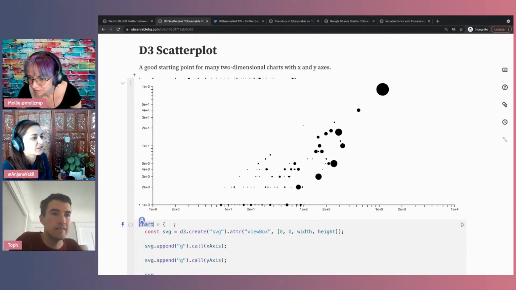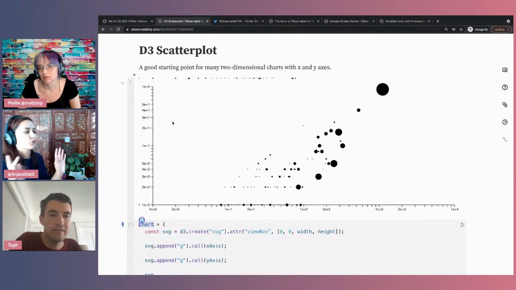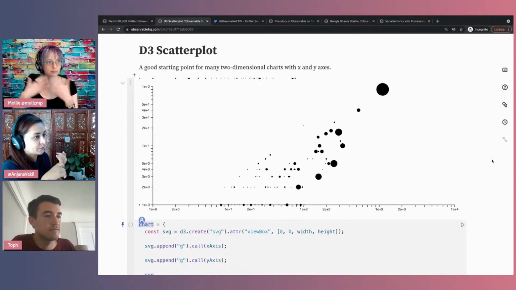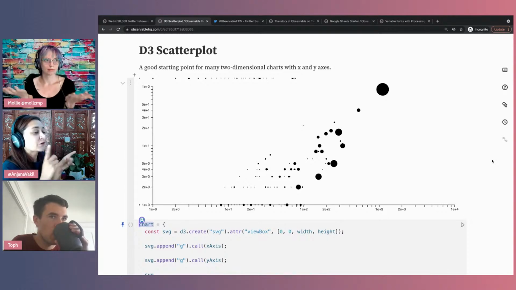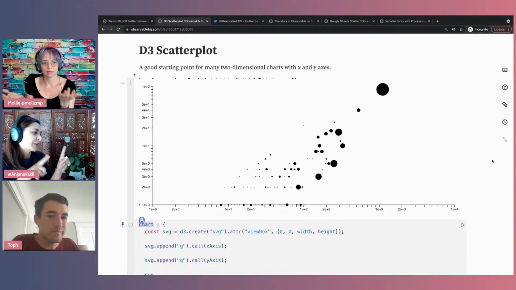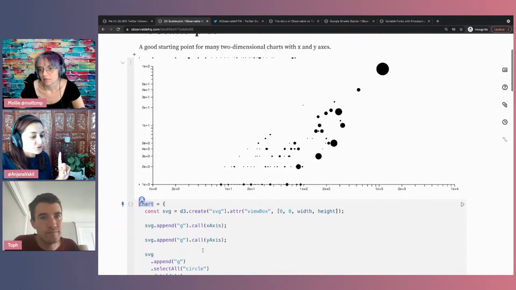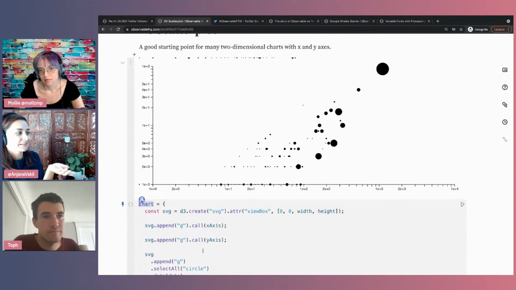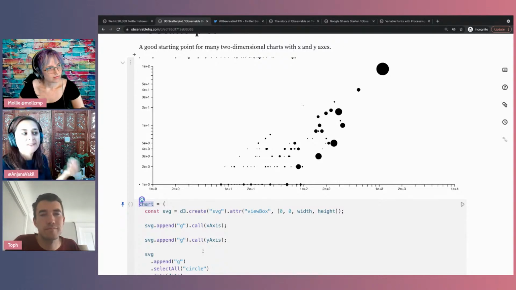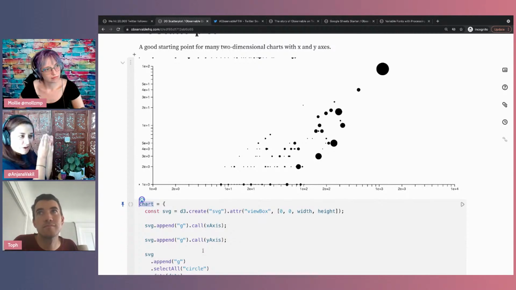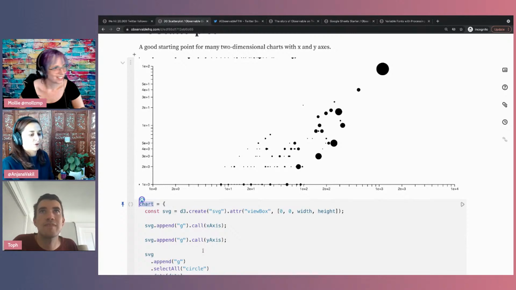Let's do it. Okay, so just to recap, we've now taken a template, which was the D3 scatter plot, and we have forked it to create our own version. And in that version, we have used data from somebody else's fork of the Google Sheets starter. So from Andrea's fork of the Google Sheets starter, we imported data into our fork of the D3 scatter plot. And now we're about to import that into another fork of a different template. So we are really mixing and matching. Whole tangled web.